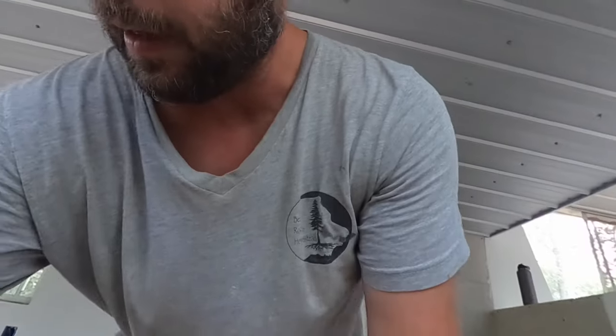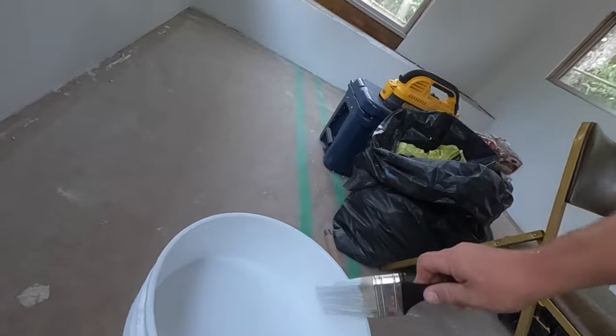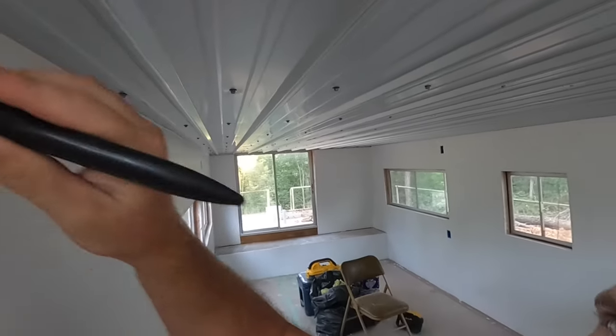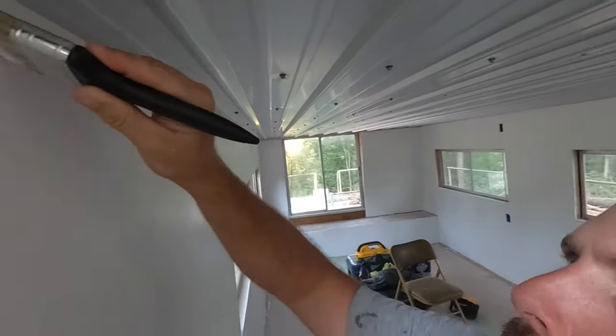All right, guys, I got everything rolled. Even this little wall right here, I almost forgot it. Next step is to brush primer on all of my edges. Can you see the difference there? Fresh drywall versus what I've already primed with the roller.